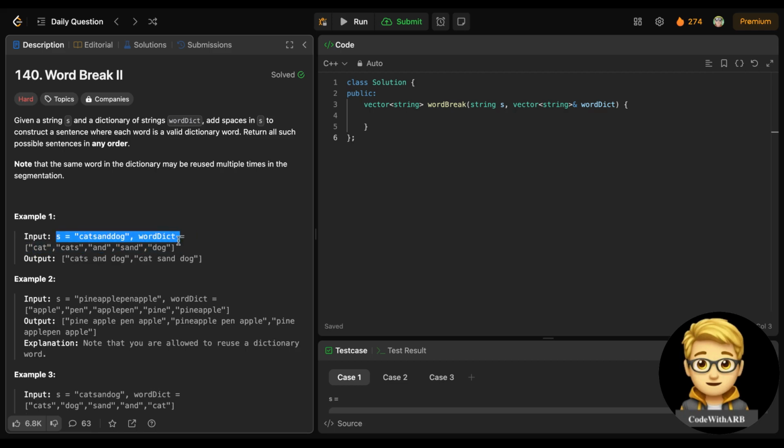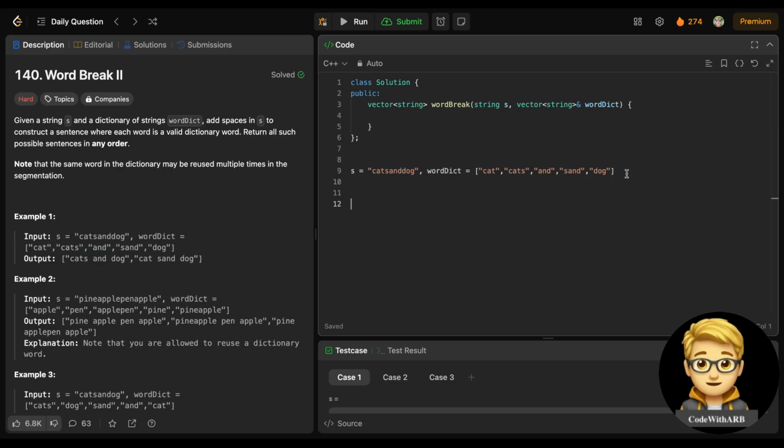So what does it mean? If you see "catsanddog", you need to put a space in this string s. Suppose this is cat, so if I put a space after this cat, then it becomes cat, sand, dog, right? So this cat is in my dictionary of words. It means this is a valid partition.